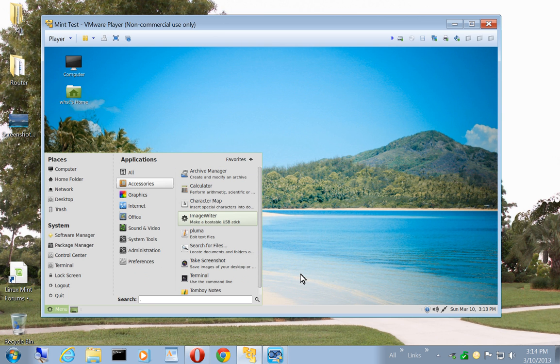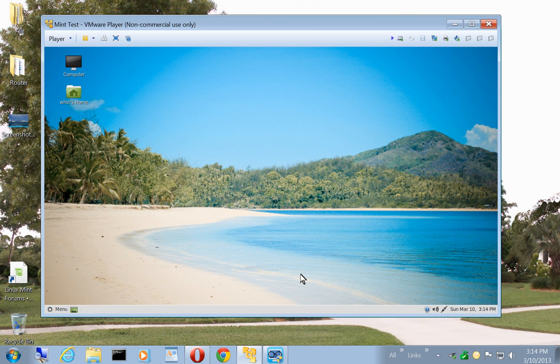Okay, so for the time being, as I said, I'm running this in virtual VMware Player, and look at the last tutorial that shows you how to install it in VMware Player and how to run it in VMware Player, how to get the VMware tools, etc., etc. So that ought to be easy. So at least now we got a nice, reasonable size screen, and we have some basic knowledge of our menu.